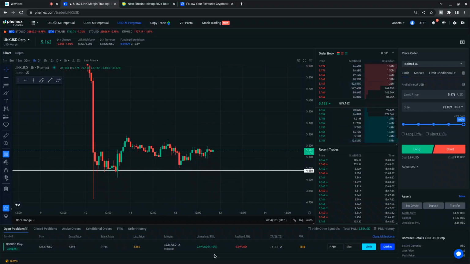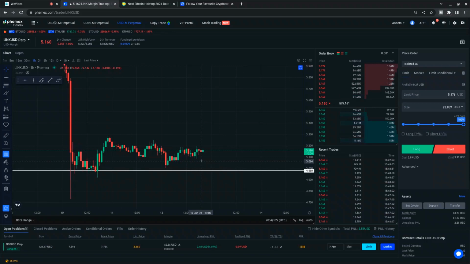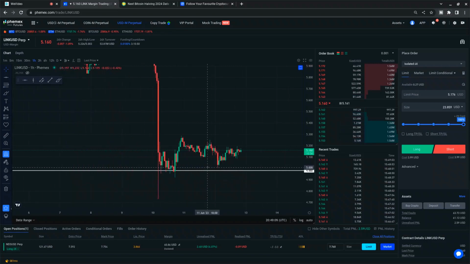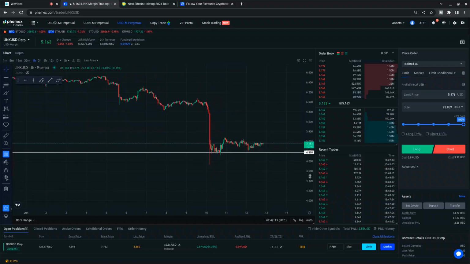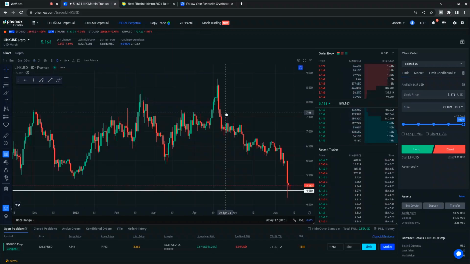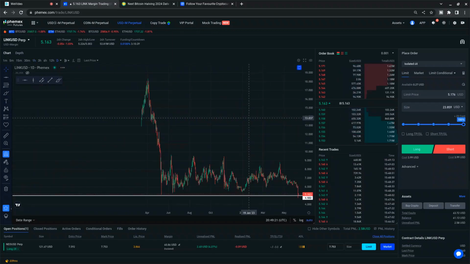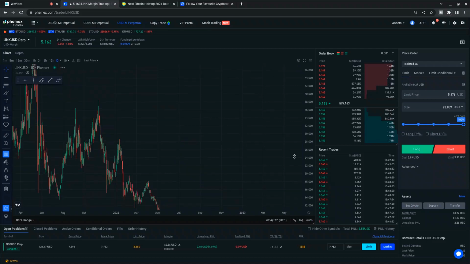This is still showing down on the bottom. It's still showing my NEO trade, so disregard it. But I'll do it again, right? I think $5 is probably the support of this. It looks like it. Let's go back to the daily. It looks like Chainlink has set a new range that might be really nice to trade in.